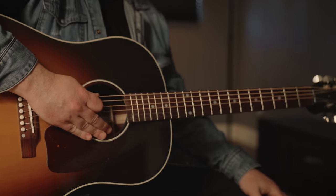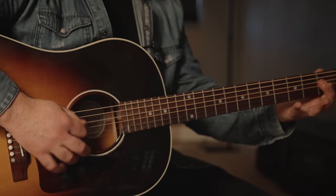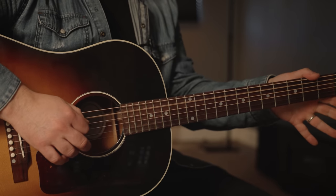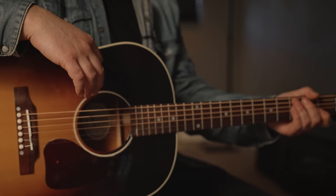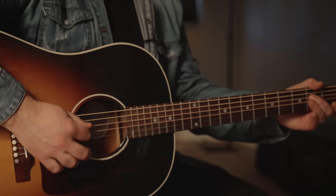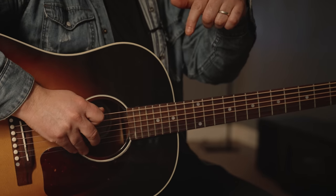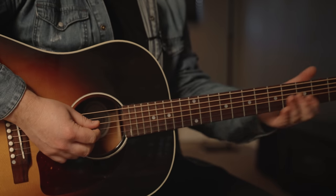The only thing different with the scale from that lick is there's just the blues note. The other thing you could add is a passing tone on the first fret D string. And that root open A is really powerful, but you can go all the way down to the low E as long as you resolve it back to that A.